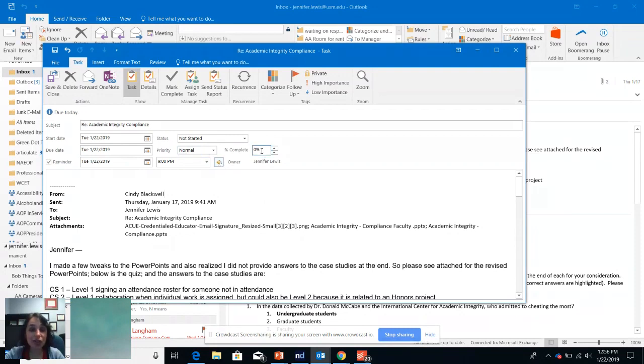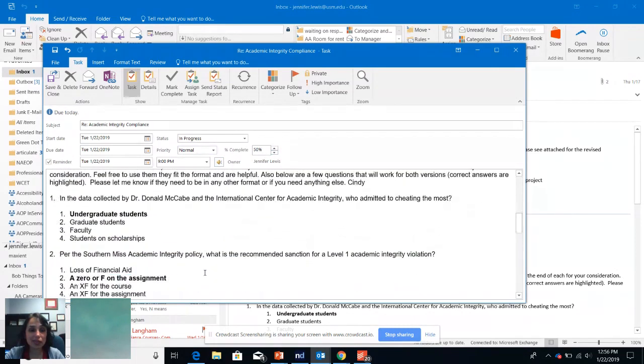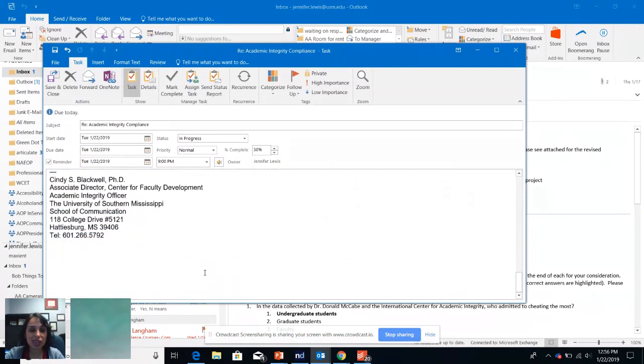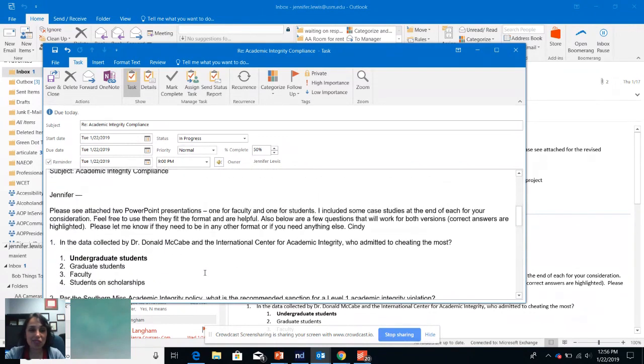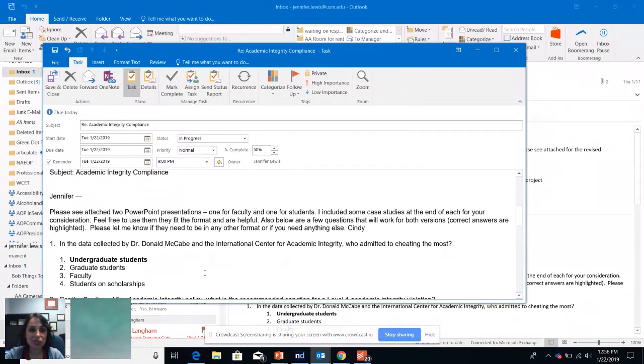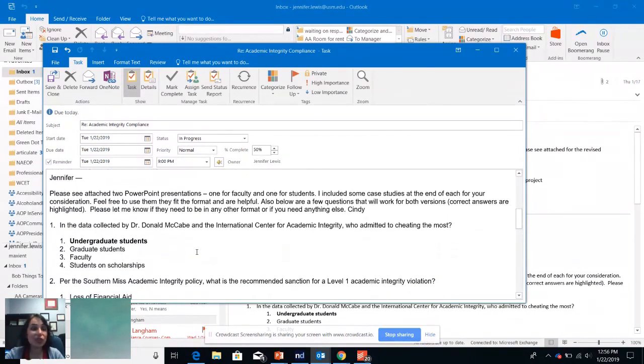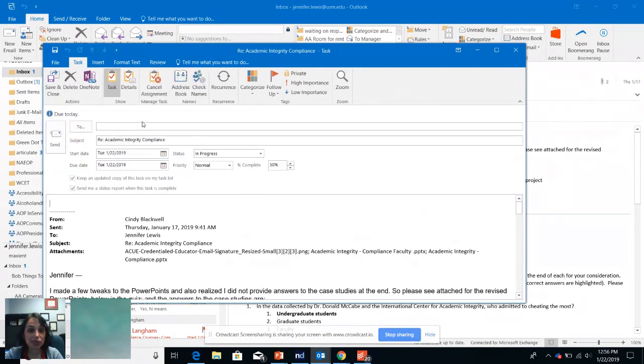Here you can track also the completion. So tonight I might come in here and update it. I've got 50% of this done. So I put these test questions into Canvas and I put like half of them in, but I still need to do that later. You can also, if ideally you have someone that helps you, assign the task to someone else. Just email it. So I could email it to my boss or my student worker and say, hey, you do it.